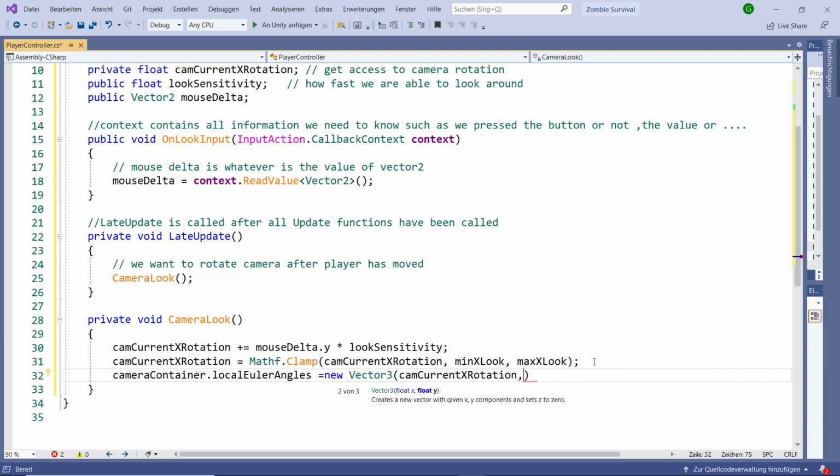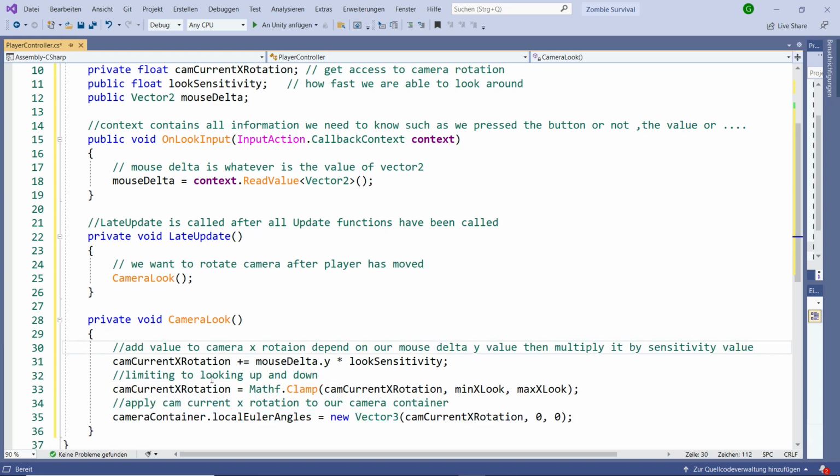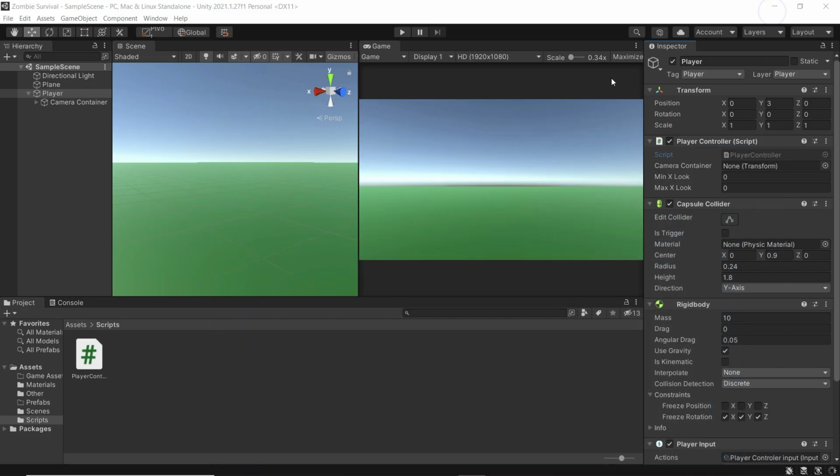Then we want 0 at y and 0 at z position. So now, as you see, I added some information about our camera look. After that, let's save it. Then let's go back to the game.